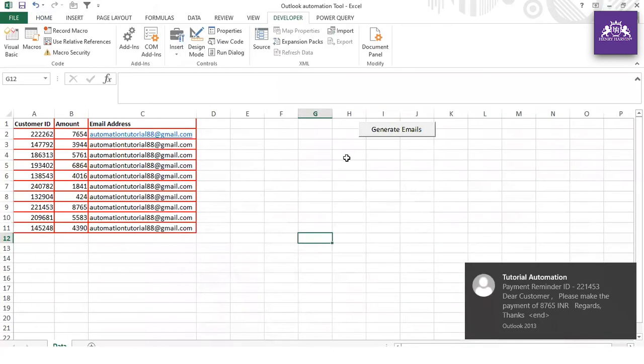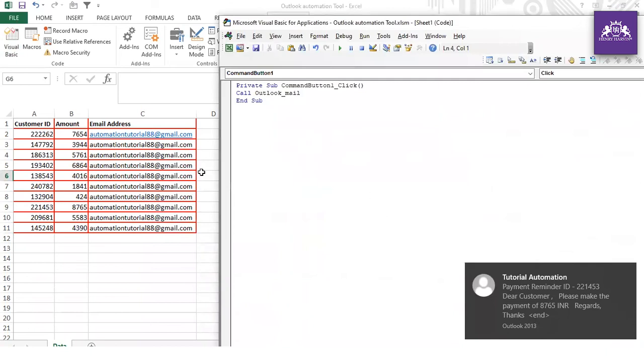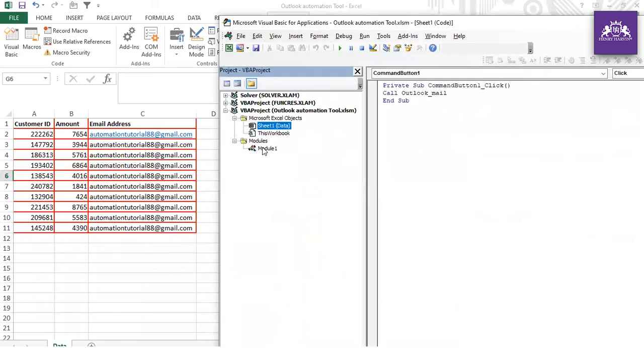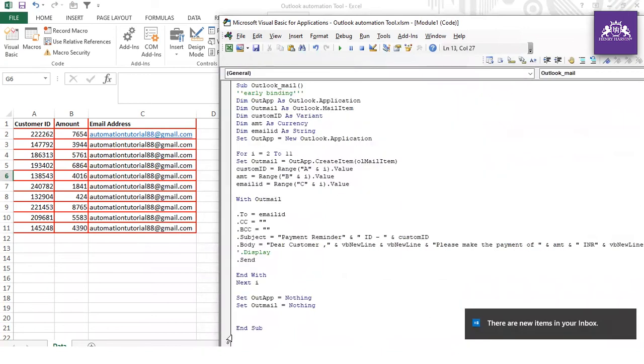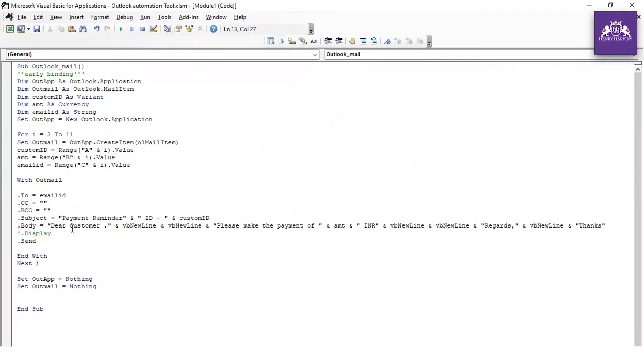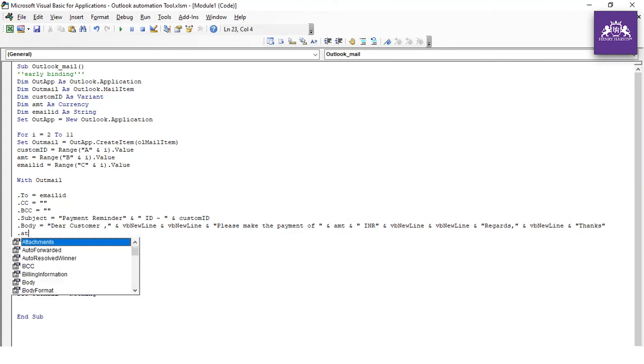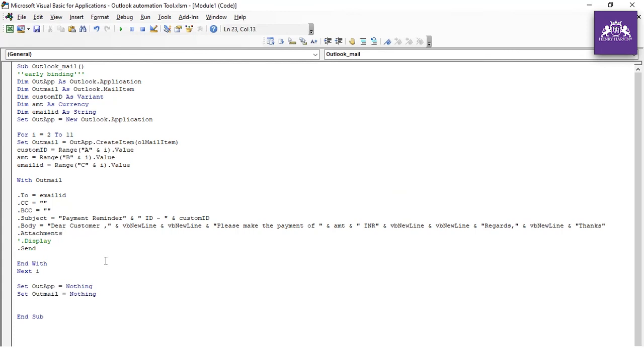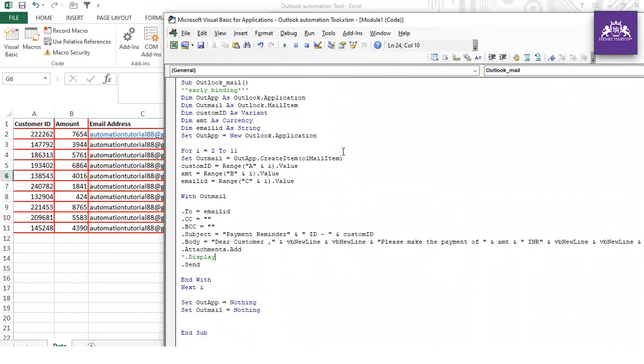All right, so guys, this is one scenario, and let me tell you some more things we can do with this Outlook automation. Now the requirement is we have to have the attachment also with TNC, with terms and condition. So how we can do that? So we have to have this kind of code, dot attachments, all right, dot add. See, this is the benefit of early binding. As soon as you type dot attachments, it's giving the idea if you don't want to remember those things. And now it's difficult to remember all the syntax. So we have all the options available with VBA.